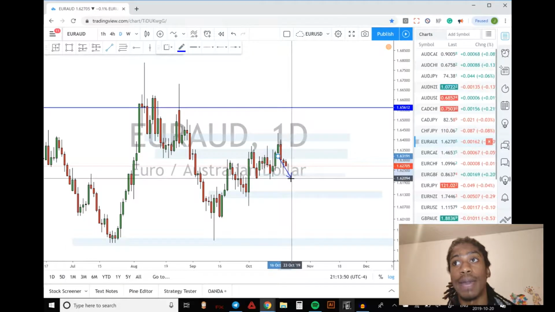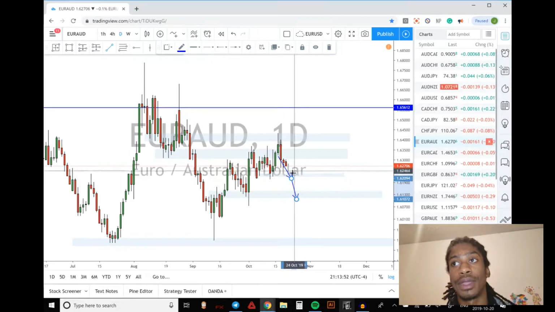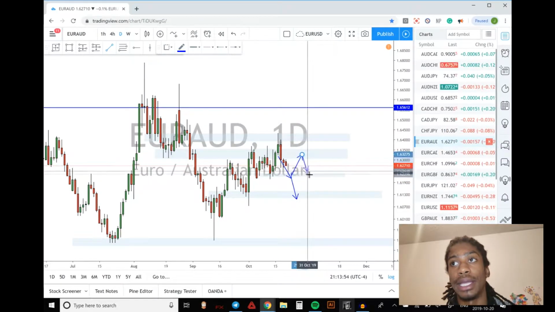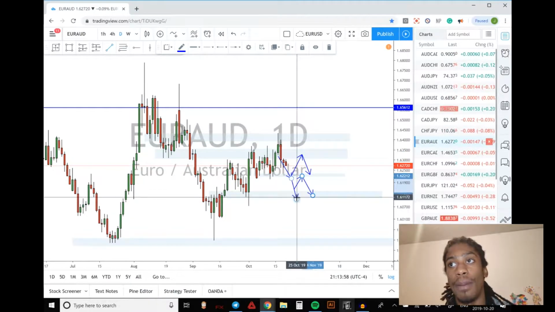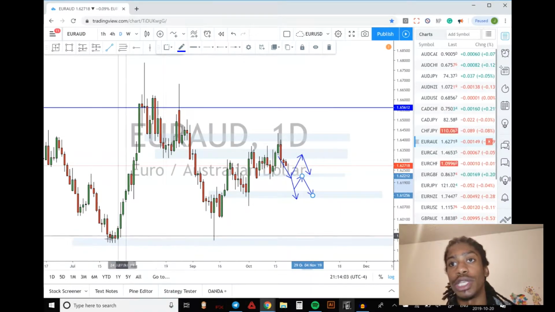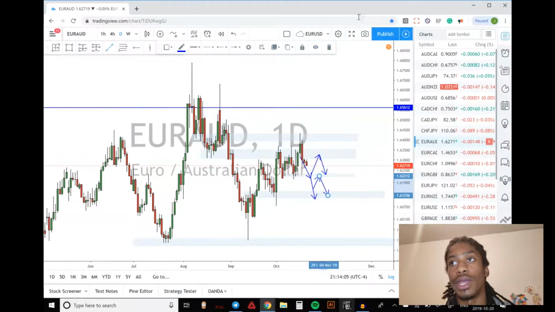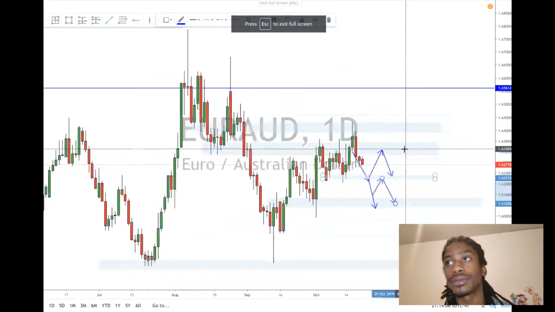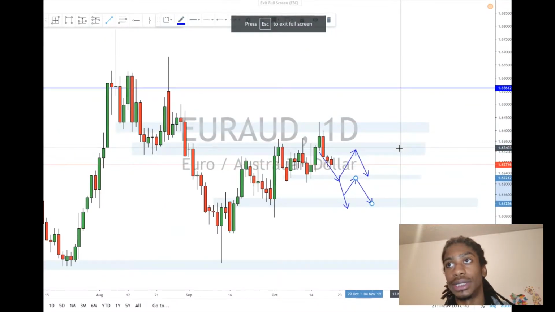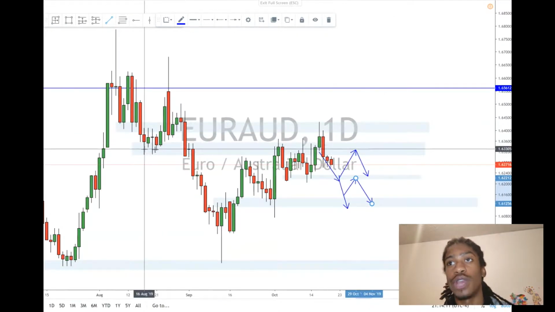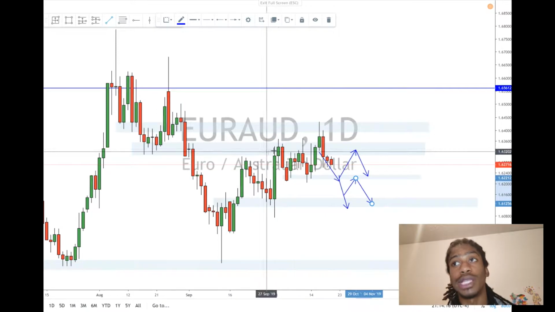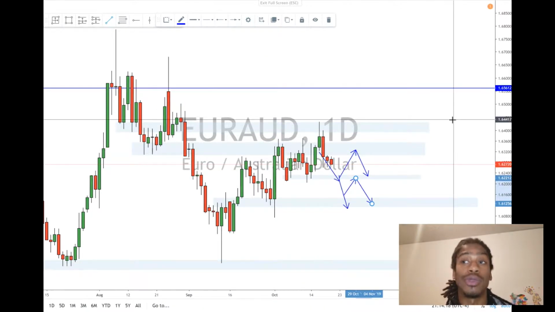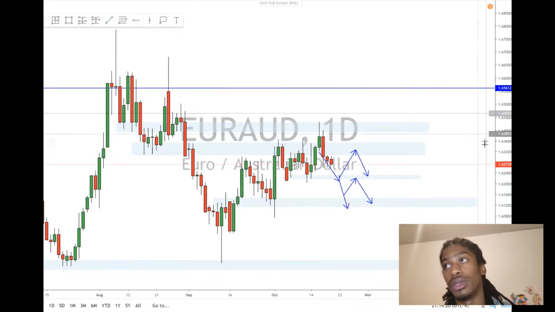So what we see happening now is this. We can always get a pullback anywhere along the line here. Ultimately, I don't want to call it too far ahead, but I would be looking for price to return to this support area down below. So seeing this, and you guys know we have the double resistance area here, one here and one here. So price is going to have an extremely hard time trying to break through not one, but both, right?